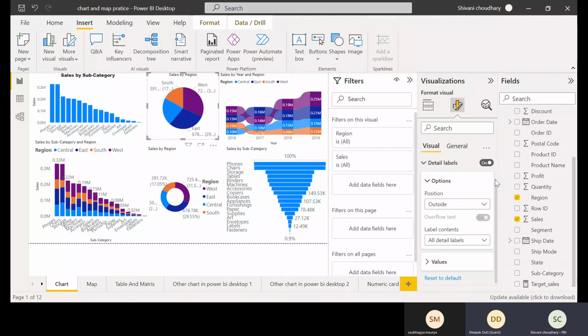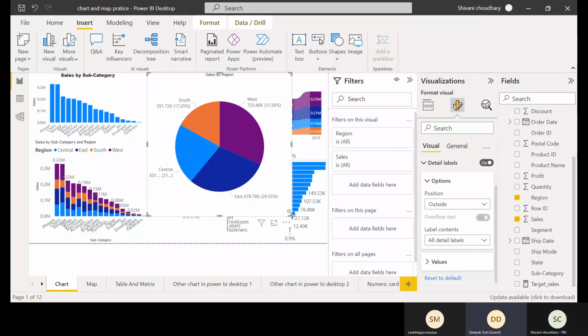So if you expand the chart, just expand the chart. It is a very small size. You can see the percentages in the data label, right? This is the value. This is the percentage of the total. Okay. So if you want to run such kind of analysis, you will not have to create a calculation for it. Power BI chart is doing it itself. Yes. Okay. Go to the next.